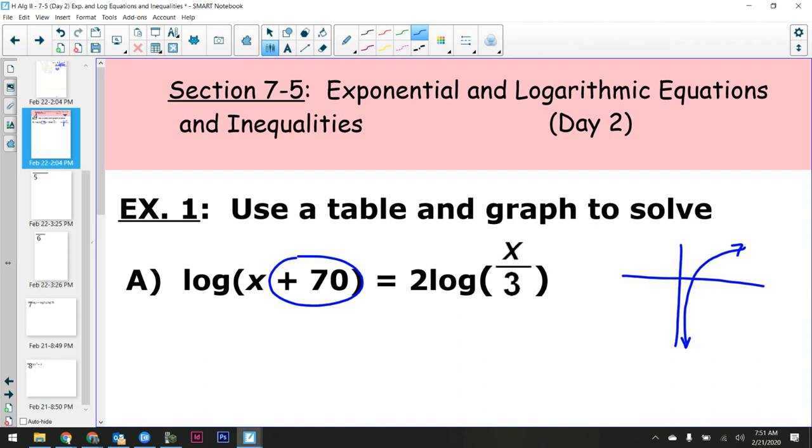Translating it somewhere. Yes. What type of transformation do you think? What adds and subtracts? Up and down or left and right, right? That's just a shift. Is it stretching or compressing at all? No, that would be a multiplication. Addition and subtraction is reserved for the left and right and up and down shift. Now, if it's inside parentheses, is that horizontal or vertical? Horizontal. And it's always opposite of what we think, right? So if this is a plus 70, this is actually probably moving it to the left, 70 units.